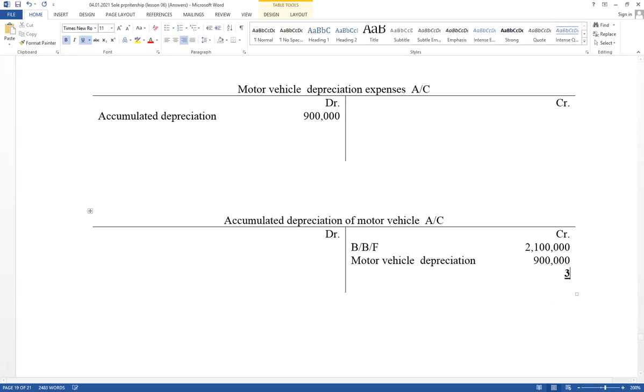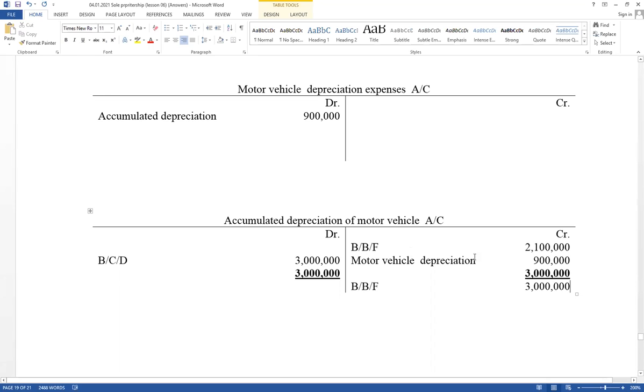Therefore, credit side increased, take the total value of the credit side and take that value to the debit side. Then the difference is also 3 million. Balance carried down from the debit side to the credit side. Therefore, the debit side has a balance carried down and the credit side has a balance brought forward. Closing balance equals 3 million. Therefore, as accumulated depreciation, the closing balance should be included in the financial position.